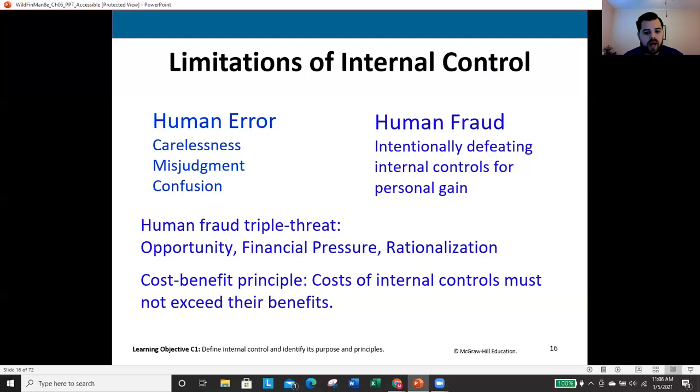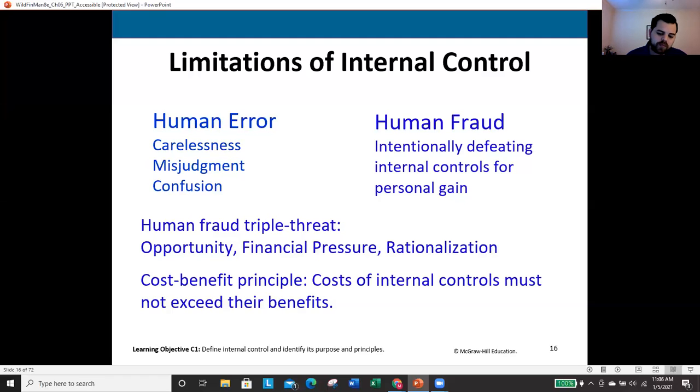So what the company is going to focus on primarily is eliminating the opportunity for fraud to occur. So this is why we have passwords on computers and locks on doors and cameras over cash registers and things along those lines, right? Security systems, anything that you can think of is probably some type of internal control the company is using to help maintain the honesty not only of their employees, but their customers and everyone else. Right? We don't want our inventory just walking out the door. So what do we do? We put little tags on it that beep when you walk outside. We put scanners on items. We put cameras on aisles and over doorways.